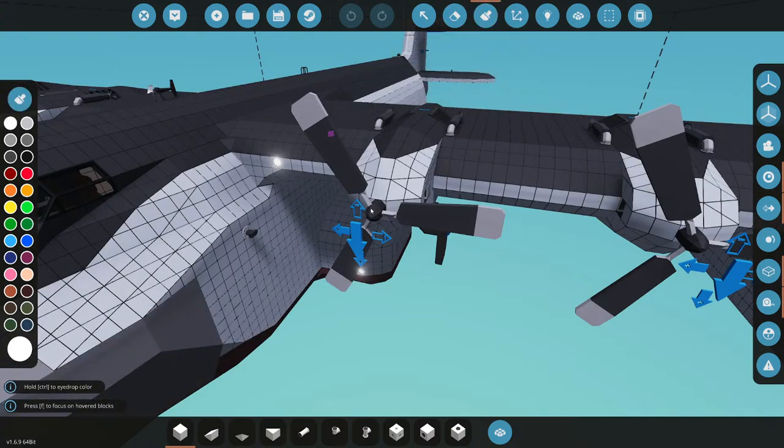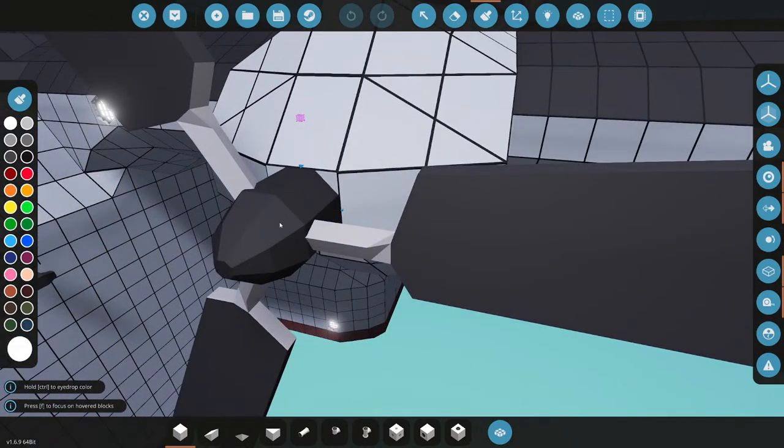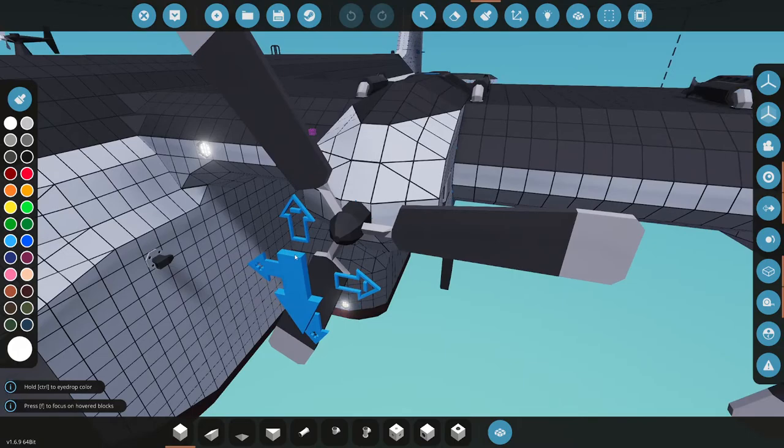A prop governor works with a couple of weights. Think of two weighted balls. As the prop spins faster than the set speed, and you set it with a pin, I think, because of centrifugal force the balls want to go out, and that causes the propeller to change pitch back, which causes the balls to come back in. So it auto governs. You have a prop governor in the hub, so this area will be where the prop governor is. That's how it automatically does it.